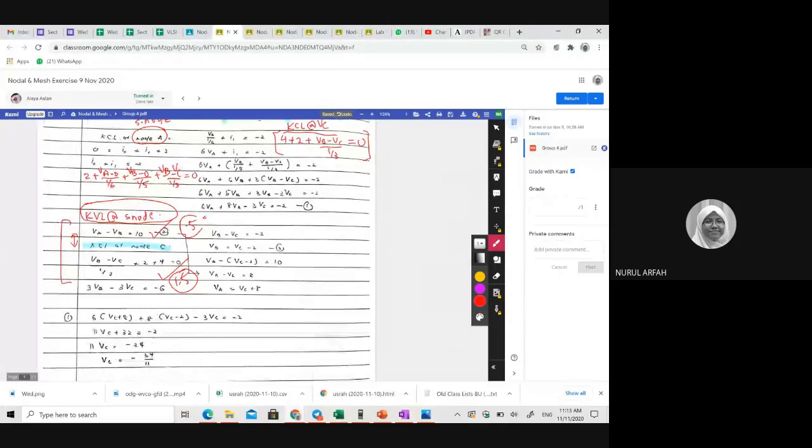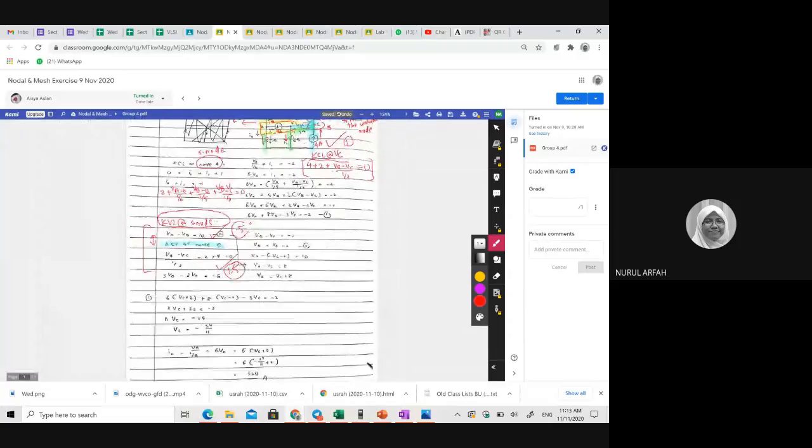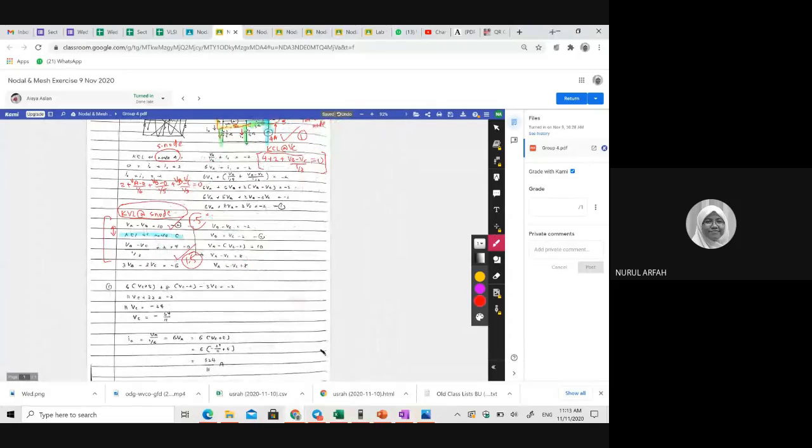Okay, done. You have all 3. So you can answer, I think. This is the first equation, number 1. And then you have another equation here, the second equation, and the third equation here. All these 3. And then you rearrange. Since number 1 is wrong.